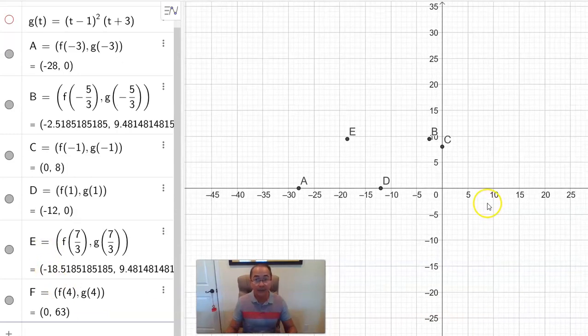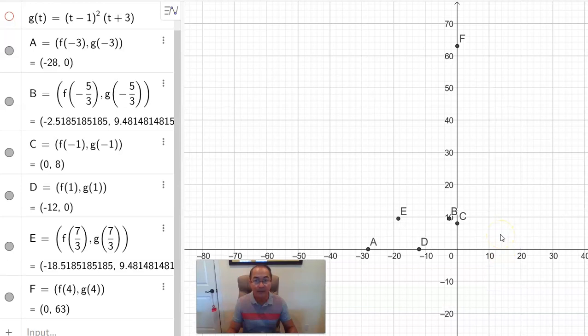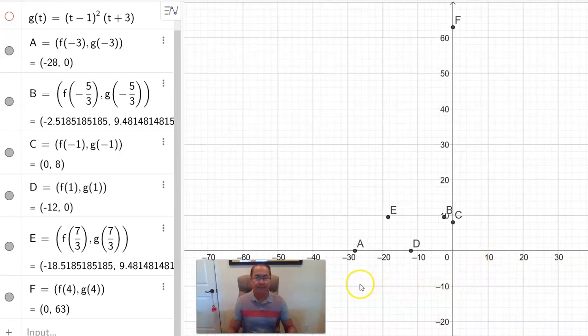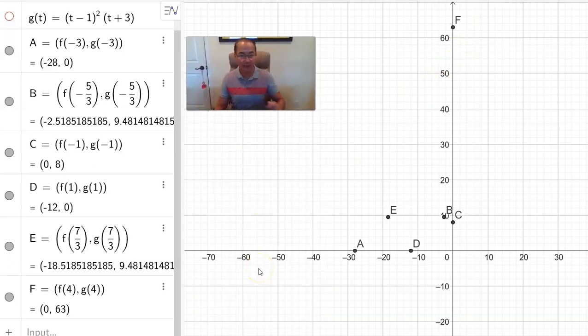Okay, whoa, so we gotta zoom out a little bit. And maybe scoot down. Okay, so there we go, we can see it now. Okay, so we need to go from point A to point B, to C, to D, to E, to F, and keep going, okay? And you can almost feel how the point is supposed to be moving. Okay, so we said to the left of -3, we must go to the right and up. So we're going this way, to the right and up. And then afterwards, between A and B.